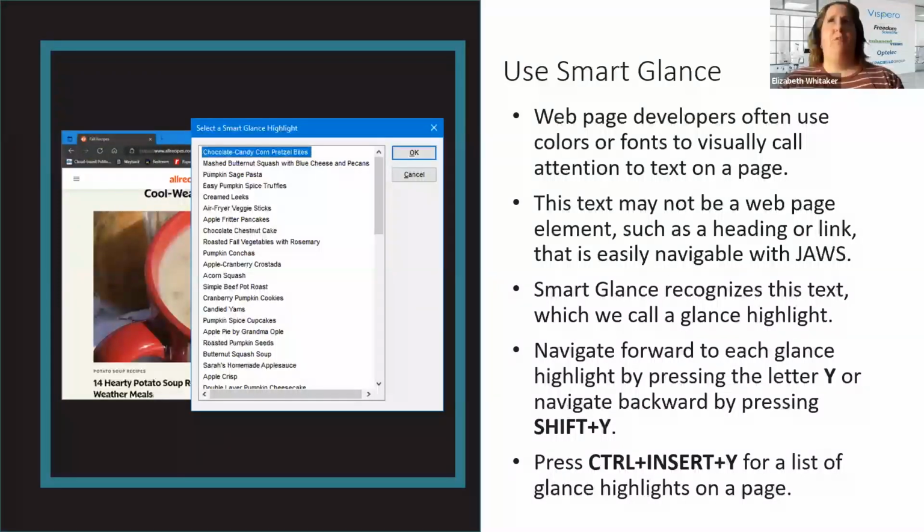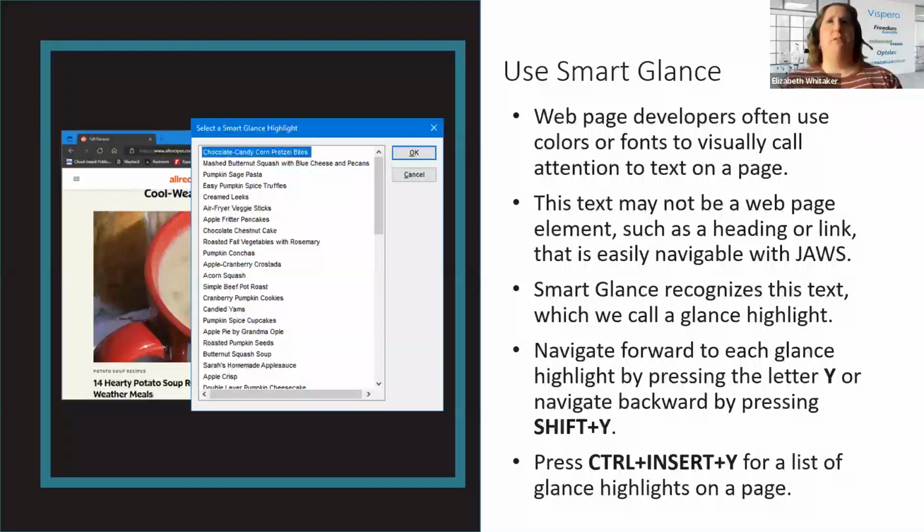When you're navigating a web page with JAWS, you're going to use a lot of keyboard commands. You're going to be able to up and down arrow through your page and read the content, but you're going to want to navigate to certain items very quickly. To do that, we use what are called quick navigation keys. These are keyboard commands that allow you to navigate to certain elements on a web page, things that are coded in a certain way, for example a link, or a heading, or a table. We use those keyboard commands to navigate quickly through a page.